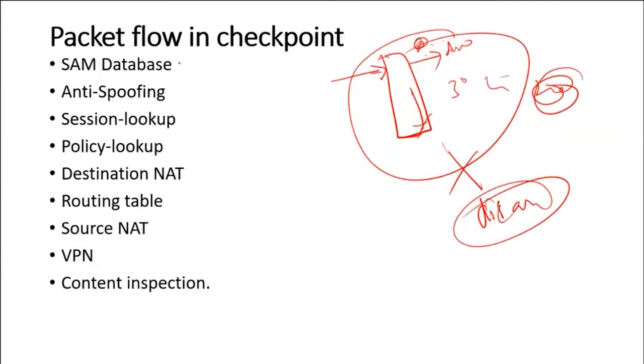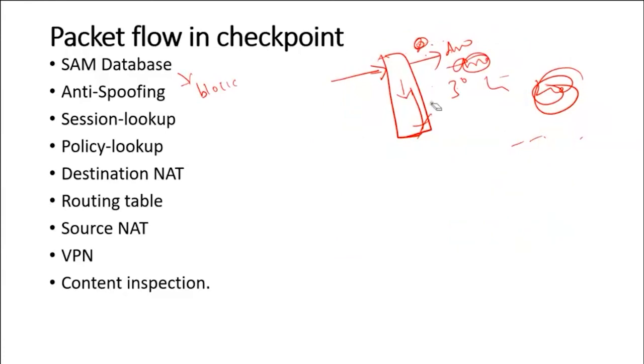So SAM database is nothing but suspicious activity management database. If you want to block any traffic without adding a firewall rule manually and installing the policies, we'll write a rule in the SAM database. It will check the source, destination, and port, and take the action as drop. We write a time limit also, so after the time limit, the rule will be deleted automatically. This is about SAM database. Clear? Yeah, clear, Harsha.